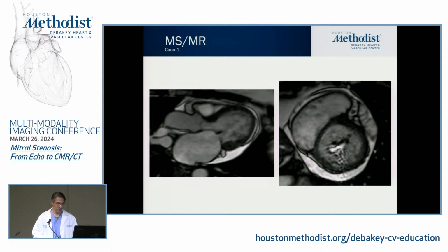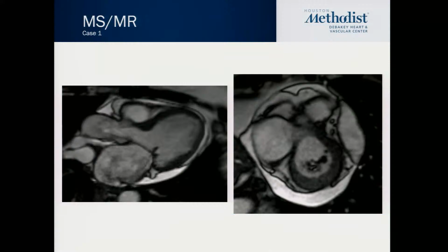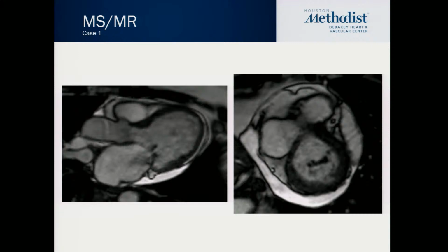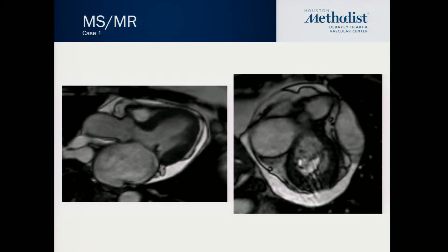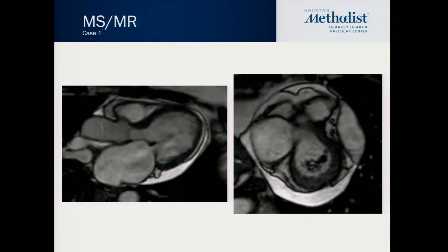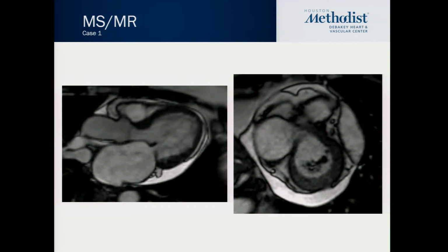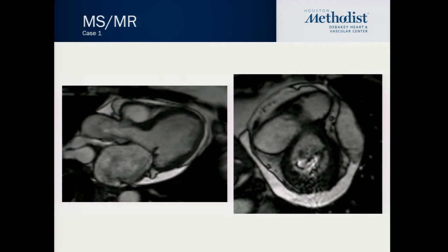These are just some examples of how we can see that same pathophysiology with cardiac MRI. This is a patient who, you can see in the three-chamber view, has very thickened leaflets. You can get that hockey stick appearance. There's associated mitral regurgitation in this case. And if you look at the short axis, you can see that the valve doesn't seem to open as well and maybe has a fish mouth appearance as well. You can see the size of the left atrium, how big it is. And to some degree, as image quality improves, you can see the subvalvular apparatus as well.